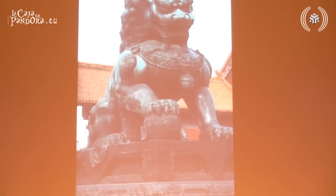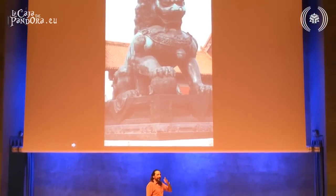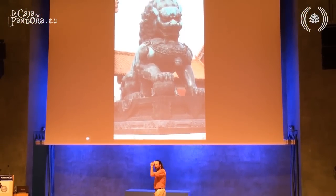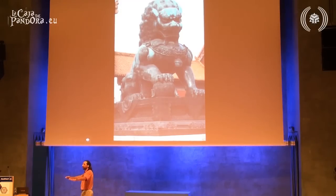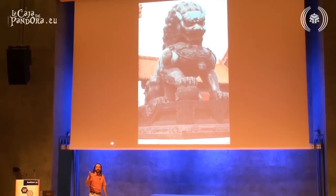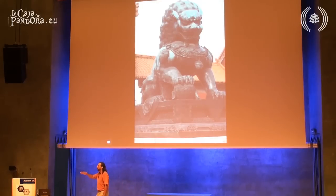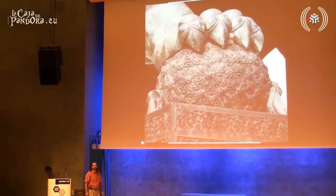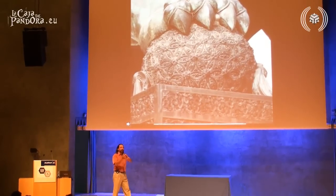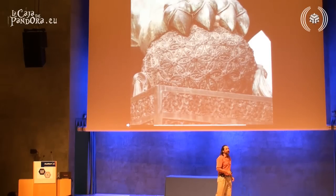And then you go to the city of the sun gods — the Forbidden City. The city of the sun gods is guarded in front by the Sphinx. In the ancient Chinese tradition it's the Fu Dog. The Fu Dog guards just like the tradition of the Sphinx — the knowledge is guarded by the Fu Dog or the Sphinx under its paw. And what do you find under the paw? The geometry of the vacuum — this intersection of the tetrahedron array. The guardian of the knowledge.